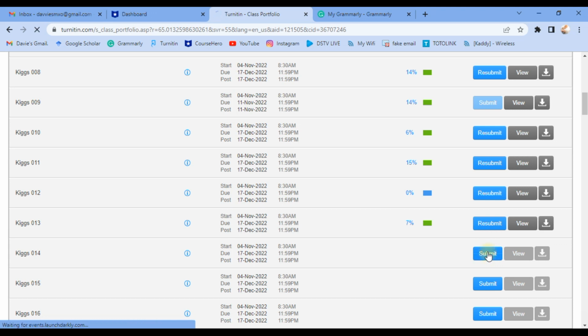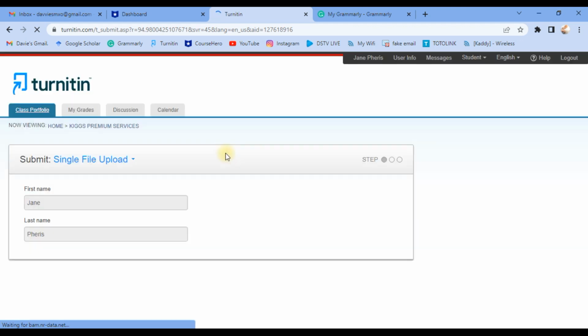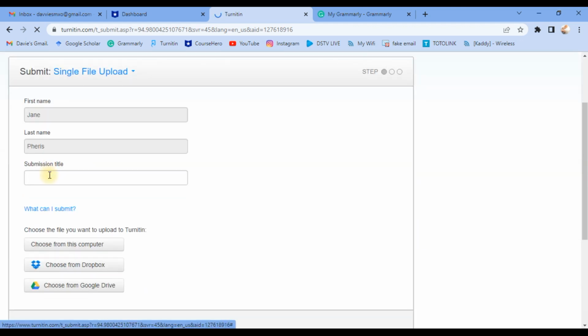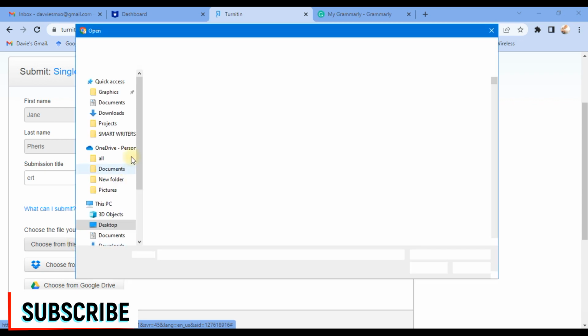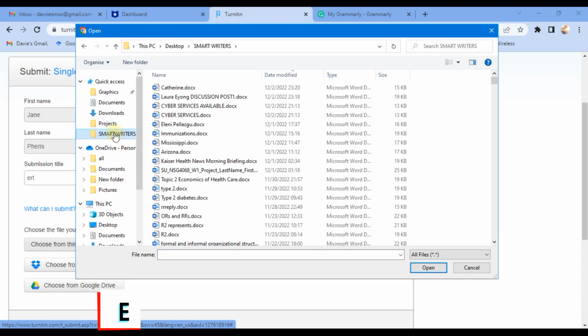So I'm going to click there, and then after that I will type the title of my assignment. Maybe I can just use simple letters, ERT, and then choose a document from the assignments that I've done before. So I'm going to choose this one by the name Catherine.